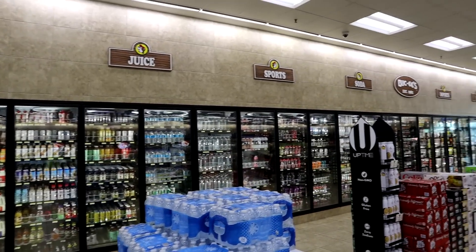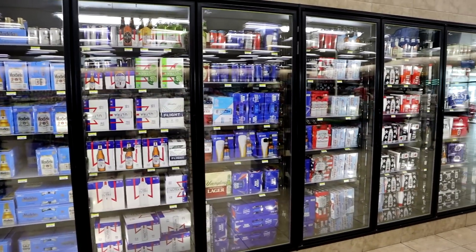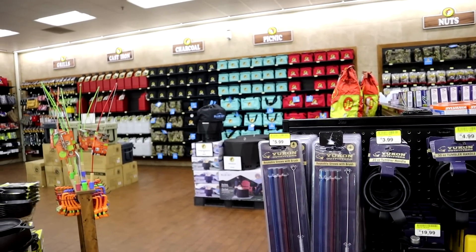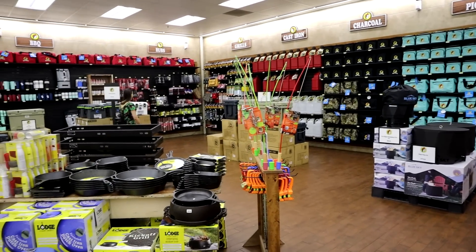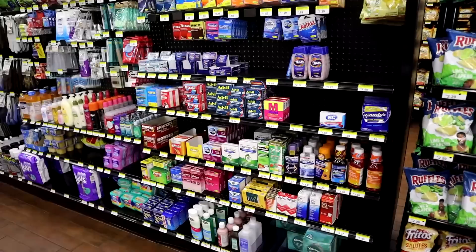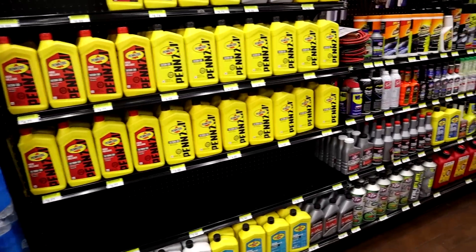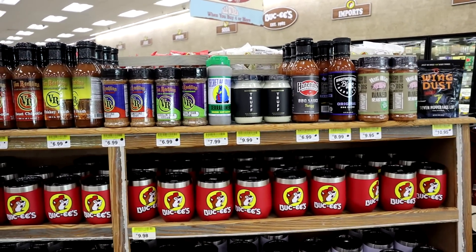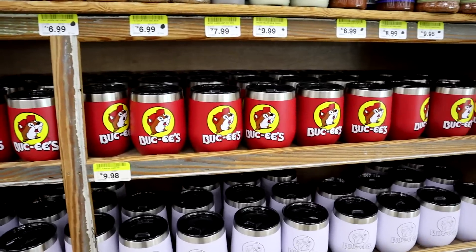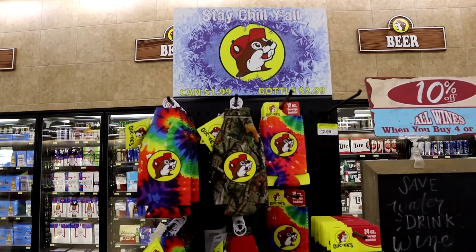They've got all your drinks — dairy, juice, sports drinks, soda, imports. They've got beer and the beer stock is looking good. They've even got the wine here. They've got an entire corner dedicated to barbecue and picnic — everything you need. I mentioned the grills; they've got all the cast iron skillets, all the utensils. A nice selection of sauces and rubs for your barbecue. Of course, you've got your Buc-ee's cups, your Yeti style, the Buc-ee's house blend coffee. Stay chilly with the Buc-ee's koozie. That beaver is everywhere.